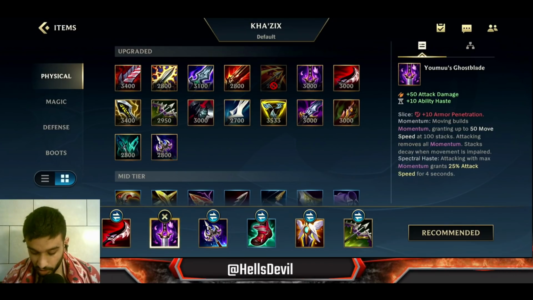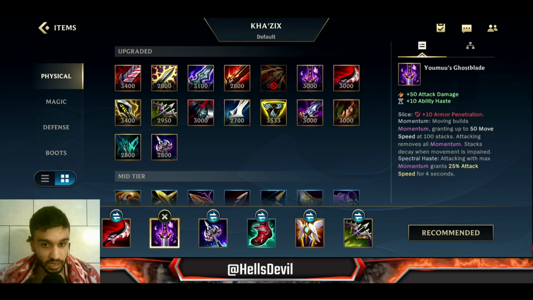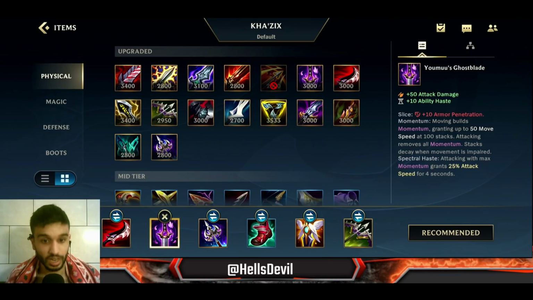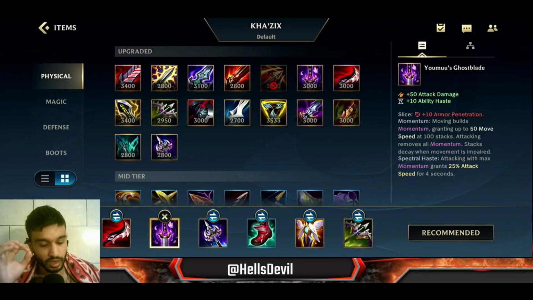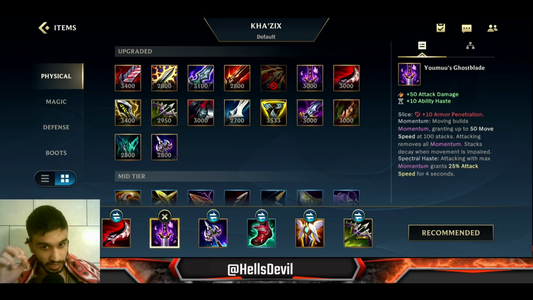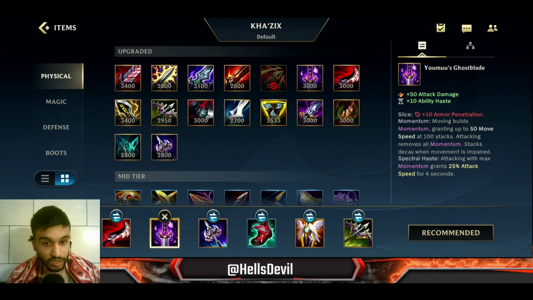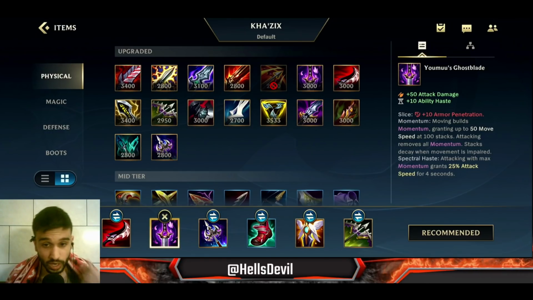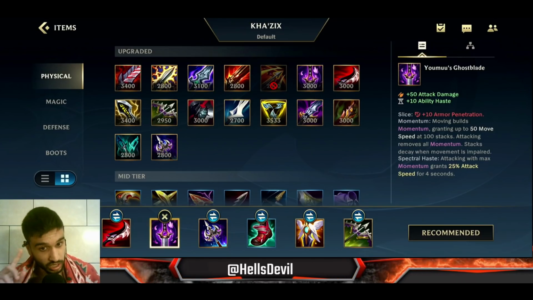Okay, so second item is always going to be Umos Ghostblade. See, with these two first items, you're going to have insane flat armor penetration. And this is basically very strong in the early game. However, Kha'Zix falls off in the late game, and this build does too. So with this build, you're really empowering the early/mid game, guys. You're really focused on demolishing the enemy, especially the squishies.